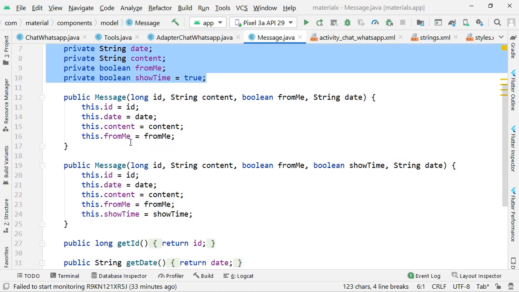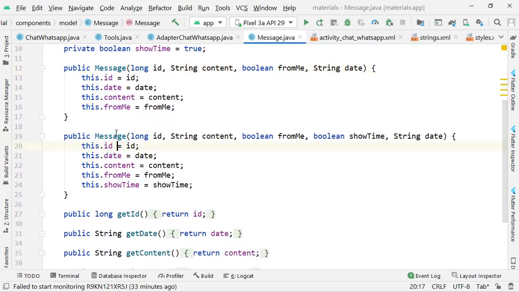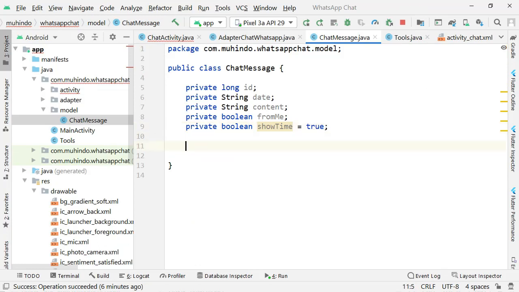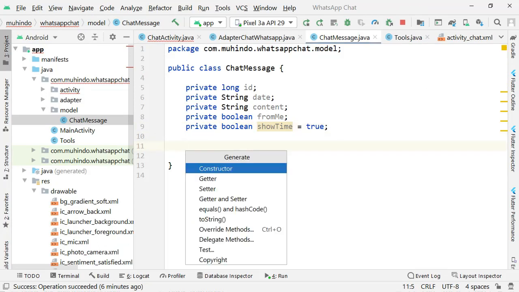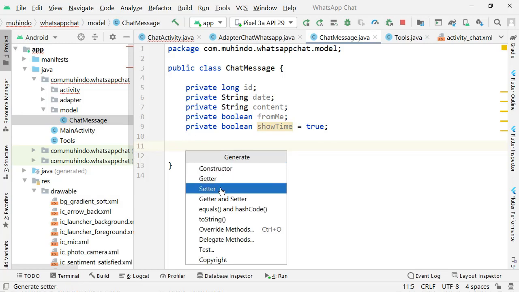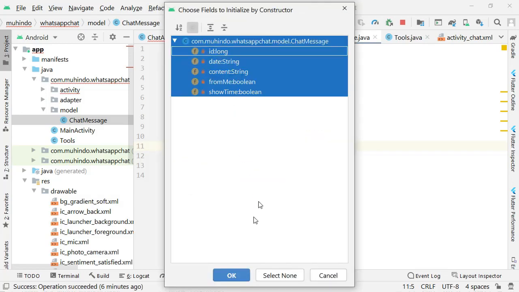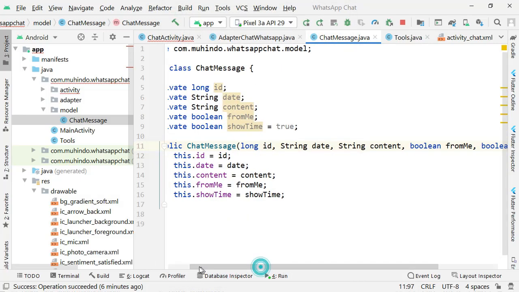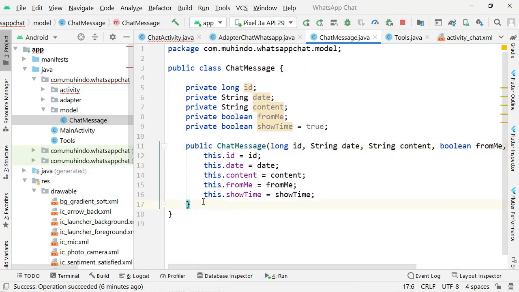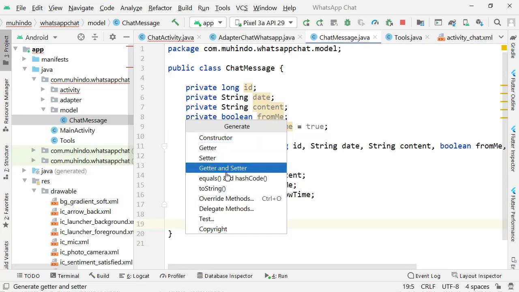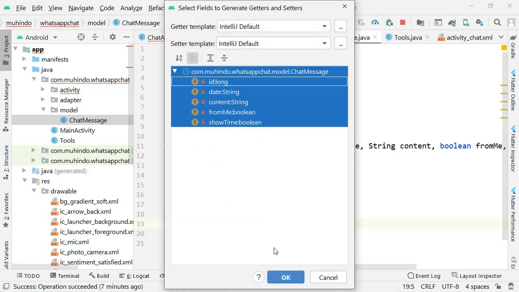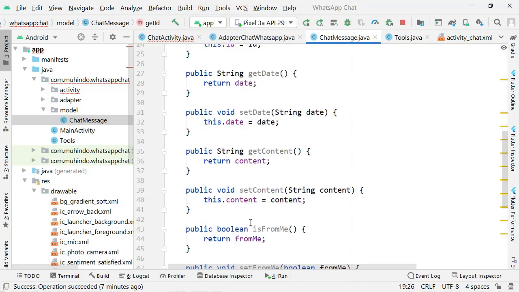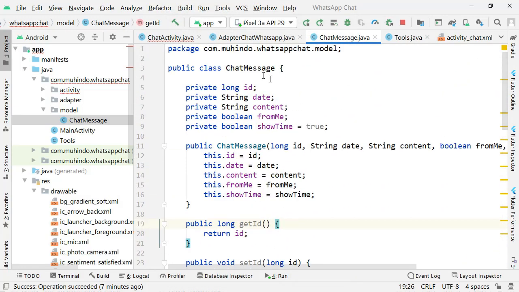We're going now to create the constructor and the getters and setters. Okay, because they are privates. So I press alt and insert, and then select constructor, and then select everything. I say okay. So you can see we're having that constructor first, and then after creating the constructor, we'll go ahead and create the getters. Alt and insert, and then just press getter and setter, both of them, select everything and say okay, and then you can see we're having getters and setters. So we've created our model of chat messages.